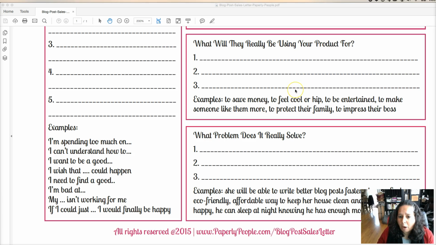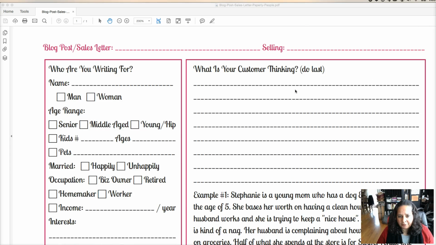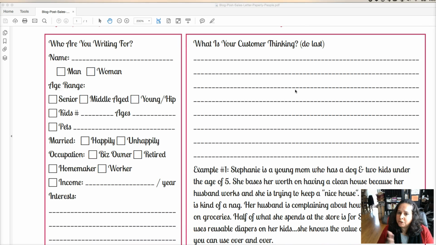And then you want to know what problem it really does solve, like exactly what it will do. She'll be able to write her blog post faster. You'll be able to talk intelligently at your next church social about scripture. It is going to be something that will be the outcome of what happens once you use this. You'll be able to talk to people more comfortably at networking. That's what's going to happen.